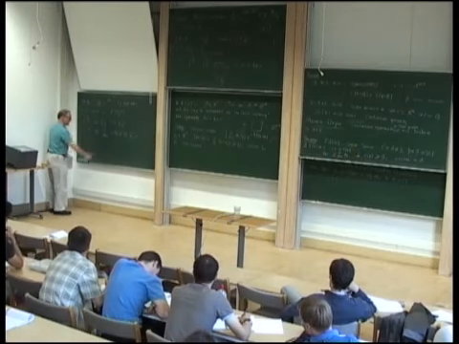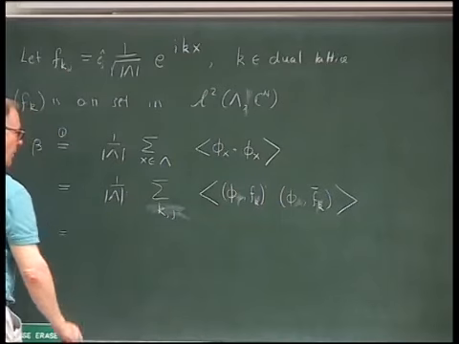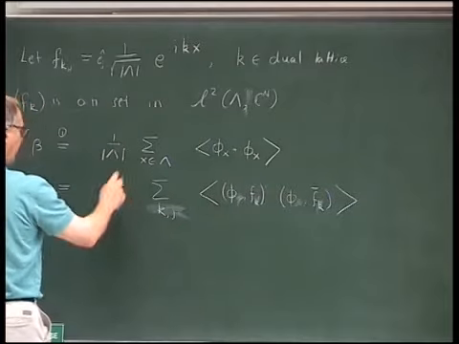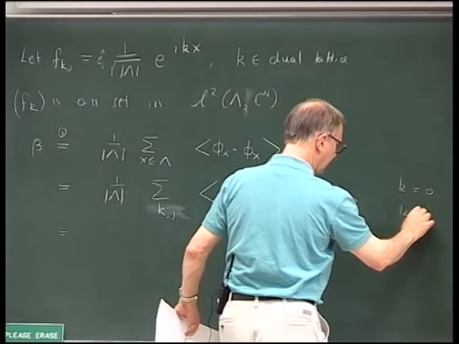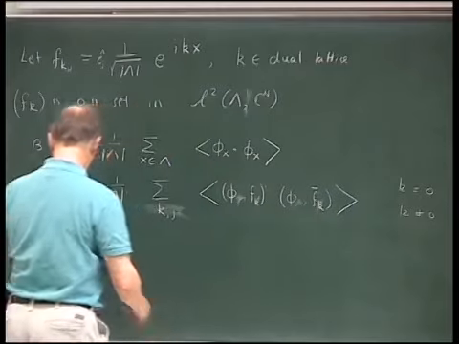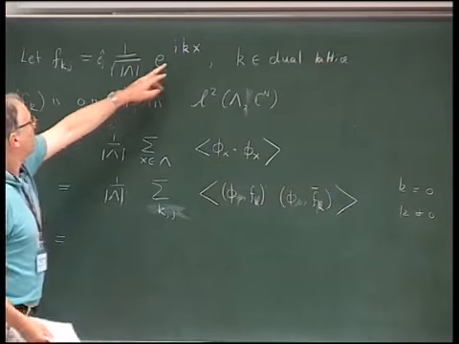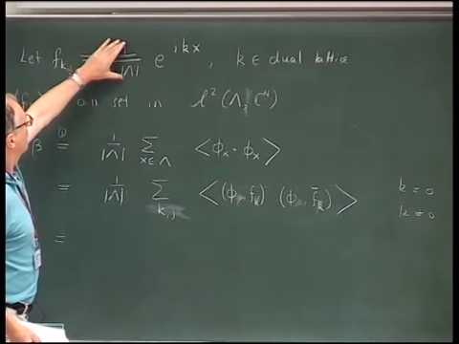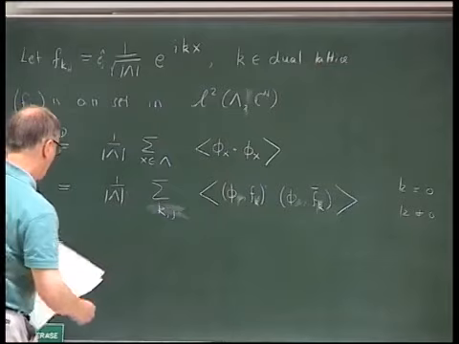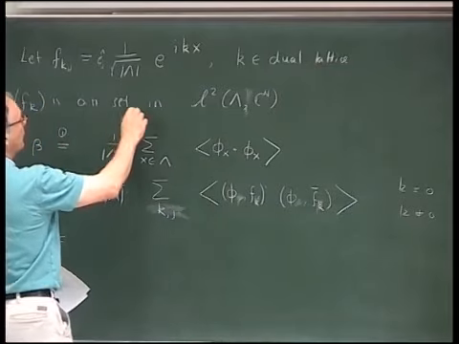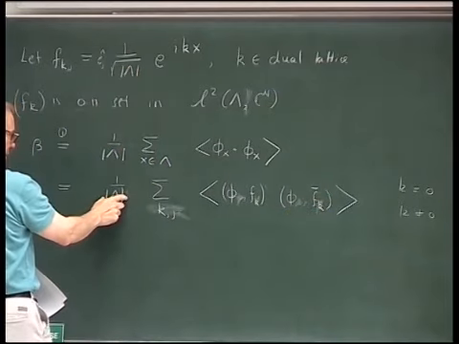Now, separate out here the term where k is 0. So break it up into the k equals 0 part and the k is not 0 part. Let's look at the k equals 0 part. Well, if you put k equals 0 in here, you just get the constant vector 1 over root lambda times this thing, right? There'll be two of these f_0s, so there'll be two root lambdas, and there's already a lambda out front.